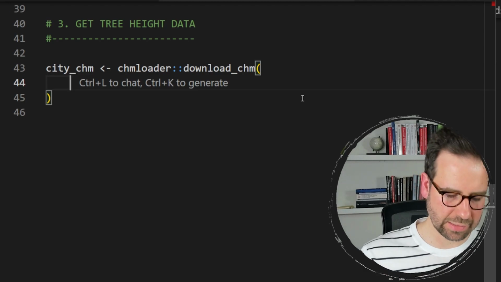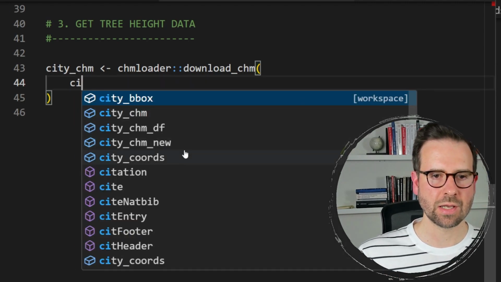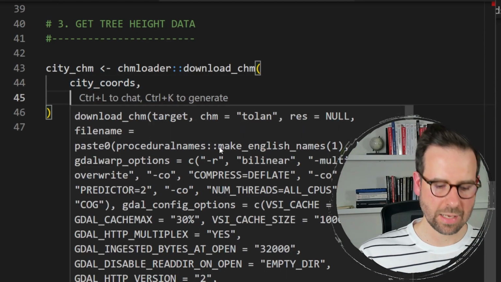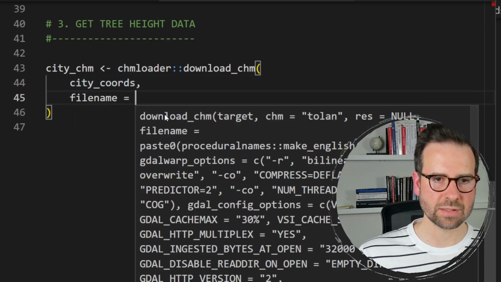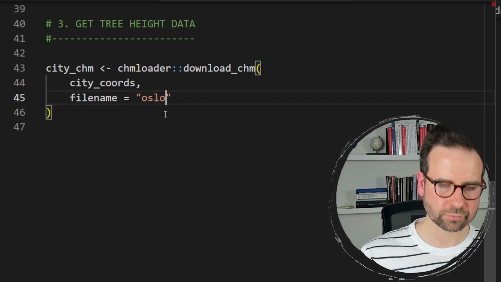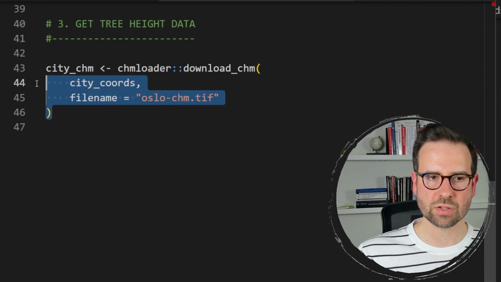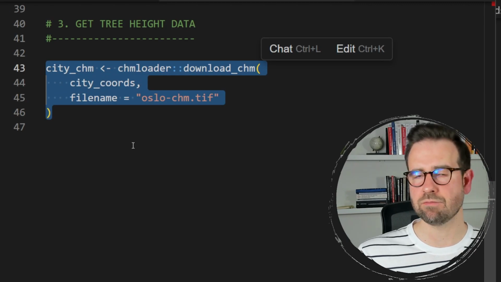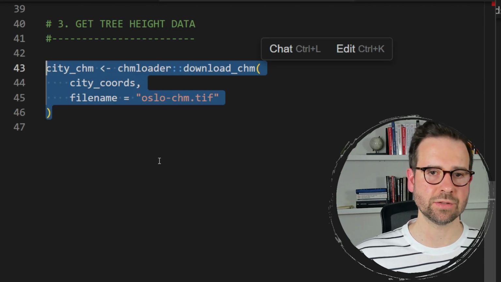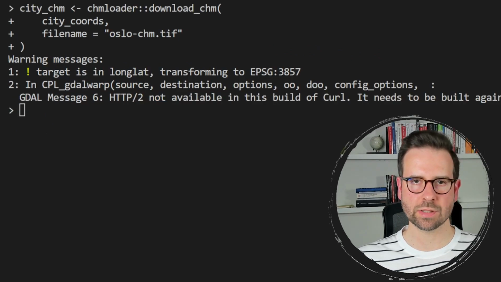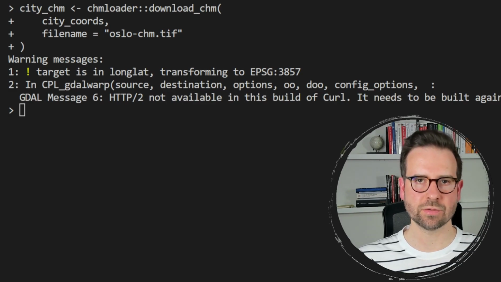The first argument is what area you are going to use. In our case, it's this city_buff area, so it's a polygon. And the second one is the file name argument, which is basically how you are going to call this. So we can call this, for example, oslo_chm, and then .tif. This is very important. Now, when you actually run this, it is going to take maybe a minute or maximum 2, depending on your internet speed, but not more than that. As the code successfully runs, you will see these 2 warning messages, but you can safely ignore them because they're not really errors, and we can continue with our work.